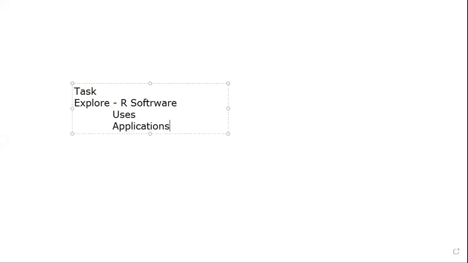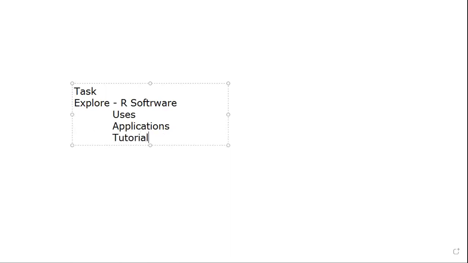What I'm going to do, I'm going to stop this session right now, but here is a task for you to go through the website of R. Let me write it here. Task for the next 1 hour for you. RStudio, or let's say R software: its uses, applications.